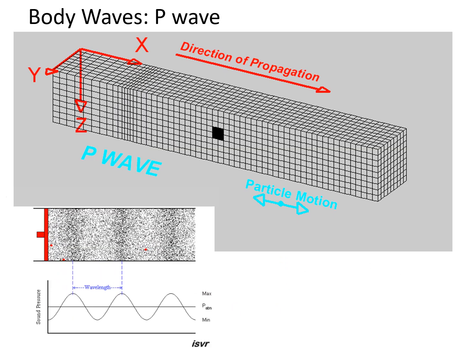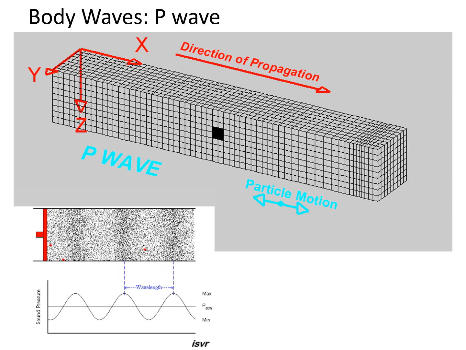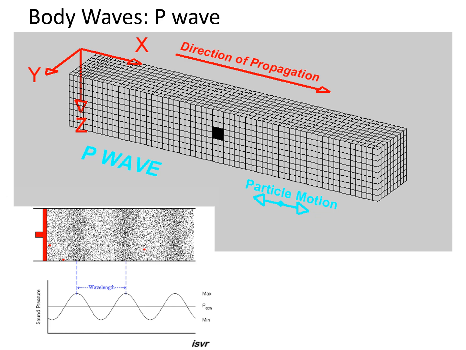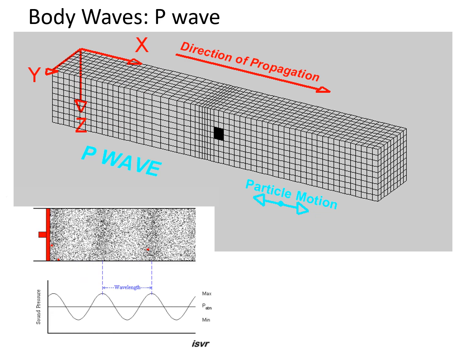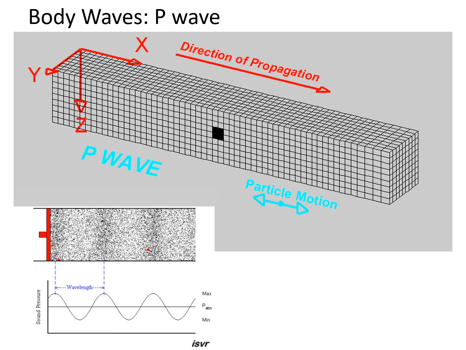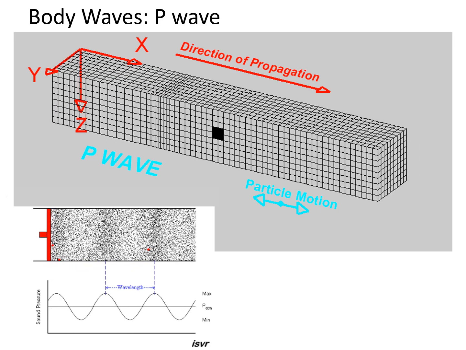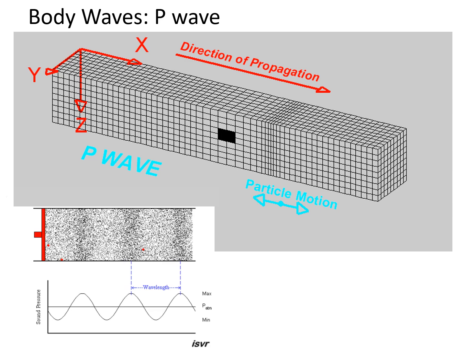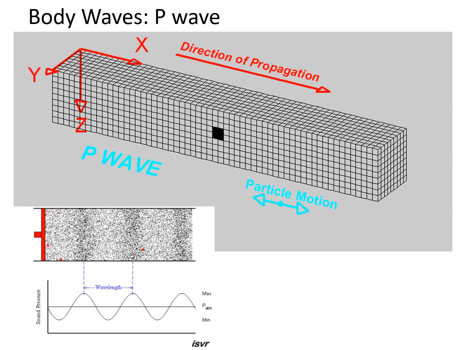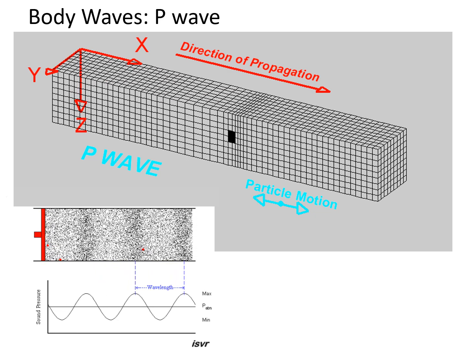There are two types of body waves: P waves and S waves. This is a P wave. The P wave is the primary wave because it travels fastest and arrives first at a recording station. It's a compressional wave in which propagation occurs via alternate compression and dilation in the direction of wave movement. If you study the animations carefully, you will see that points move alternately forward and backwards. This movement is the result of compression and then expansion, and thus depends on the medium having compressive elasticity.